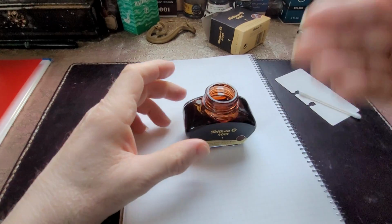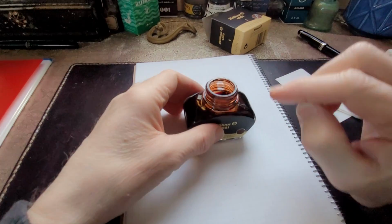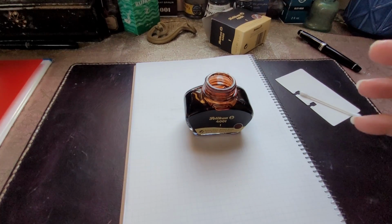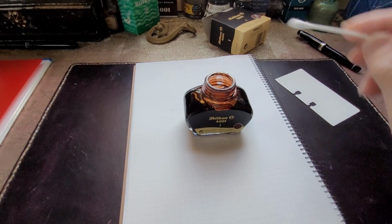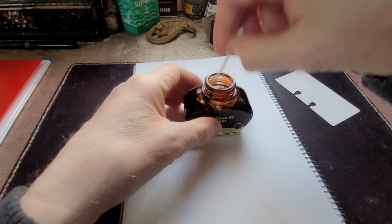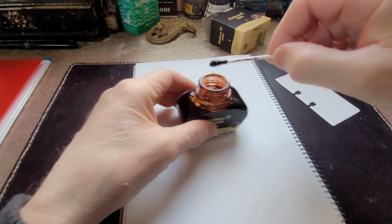Anyway, looking at the way the light is coming through the bottle, when I look at it just in the bottle and you see the cap, it's very coppery. That's my first impression when I opened it. Very coppery. So I'm going to do a couple little swatches and see how it looks.